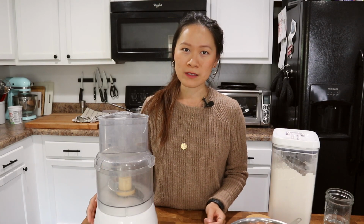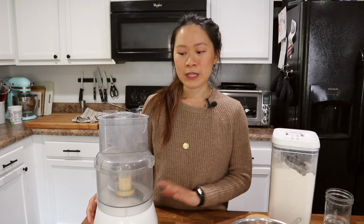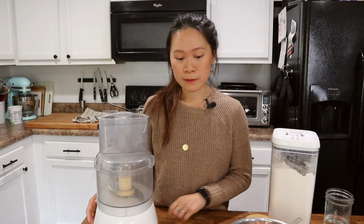So first off, I have to mix up my dough, and the way I like to do that is with my food processor. It makes it a lot easier so I don't have to be kneading the dough for like 10 minutes. Pasta dough can be a little bit tough to knead because it's a little bit thicker than, say, bread dough. So I like to use my food processor. It makes it really easy. And because I'm using my food processor, that's also why I usually don't like to do really large batches of dough, because I don't want to burn out my motor, because even in the food processor, I am going to be mixing it around there for a couple of minutes.